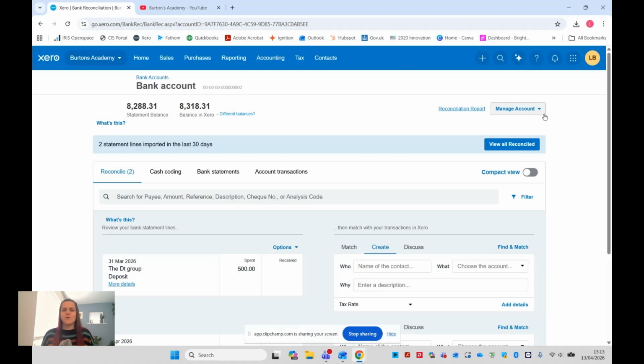During this session, I will run through what to do if I deposit money to another business and then I receive that money back as a refund. However, there might be a difference between the refund and deposit value. So, for example, I have some motor expenses that need to be deducted.